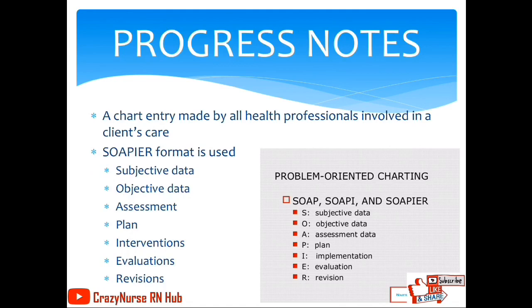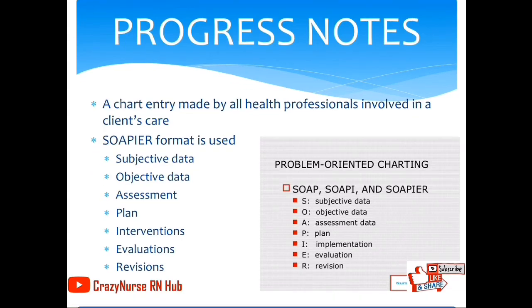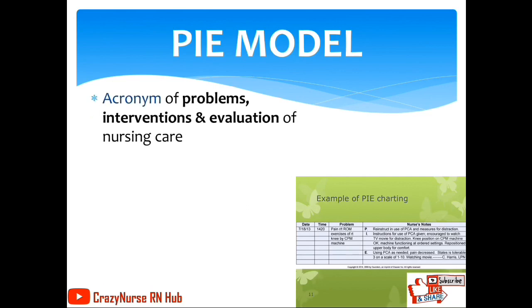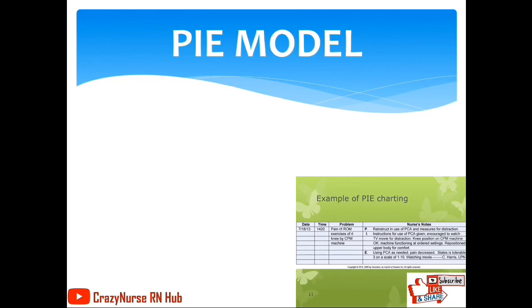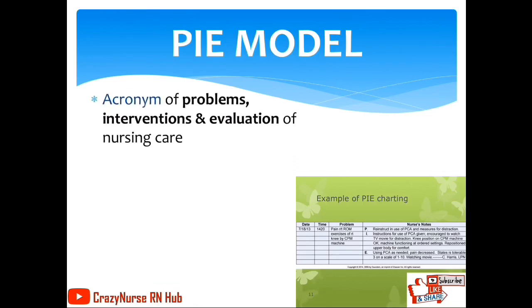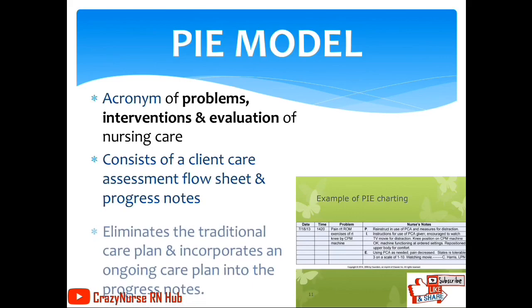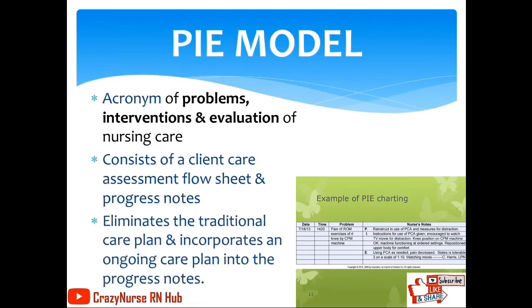Now let's proceed to the PIE model. The PIE documentation model. PIE is an acronym for Problems, Interventions, and Evaluation of Nursing Care. It consists of a client care assessment flow sheet and progress notes, and it eliminates the traditional care plan and incorporates an ongoing care plan into the progress notes.